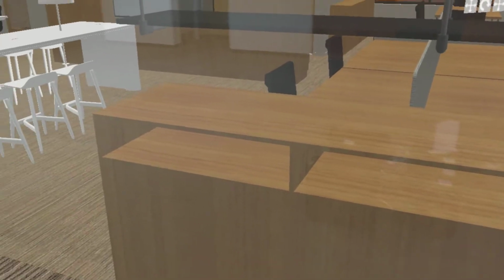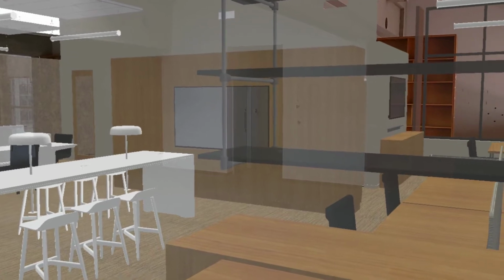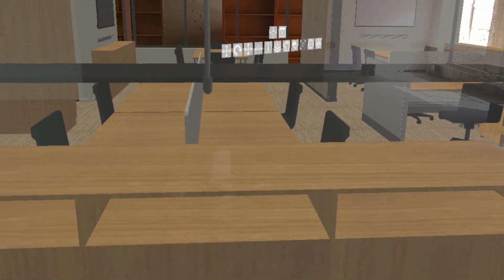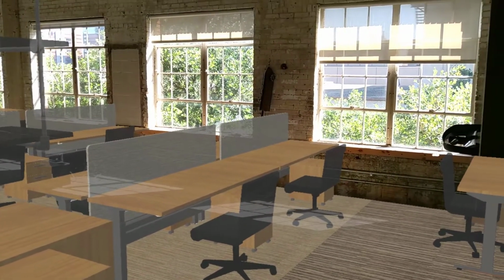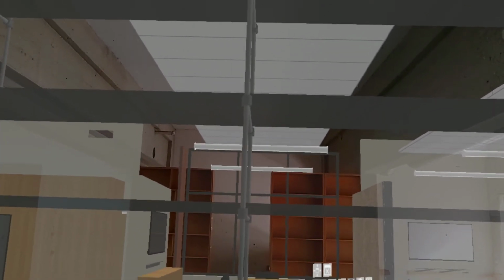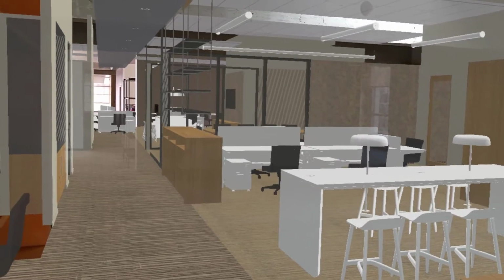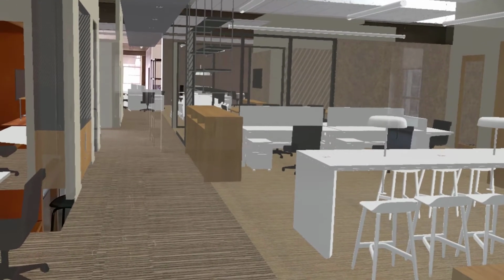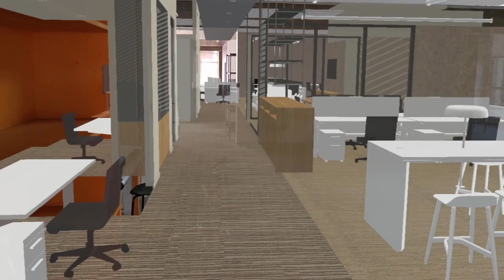So here we are getting off the elevator at the third floor. We see a wood panel wall out in front of the entrance to the toilet rooms that you'll see in just a minute. We see a suspended shelving system and some desking directly in front of us. We look to the right and we see some desking and the existing windows. We look up, we see the existing concrete beams with some ceilings superimposed between these deep concrete beams. And then as we look to the left, we see some glazing for a new large conference room that we can essentially see right through to the other side of the office on the third floor.